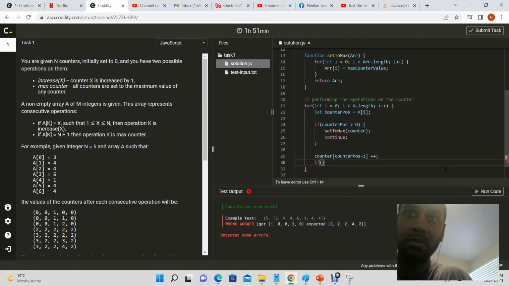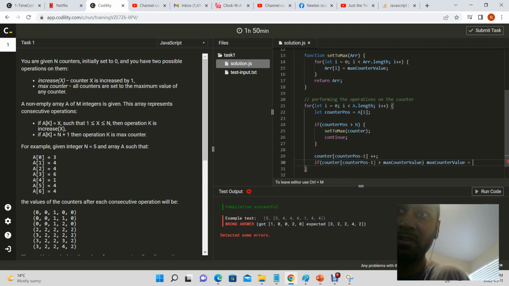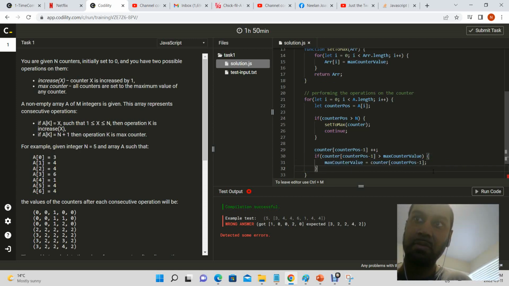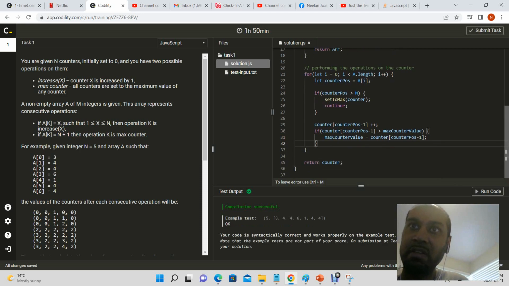If counter of counter pos minus 1 is greater than max counter value, max counter value is equal to this. So each time we increment, we check if the value is larger, and if it is, we store it. Okay, that looks good. We got the value we expected.